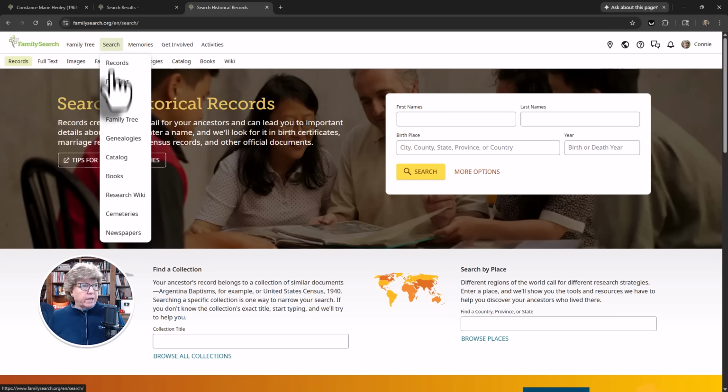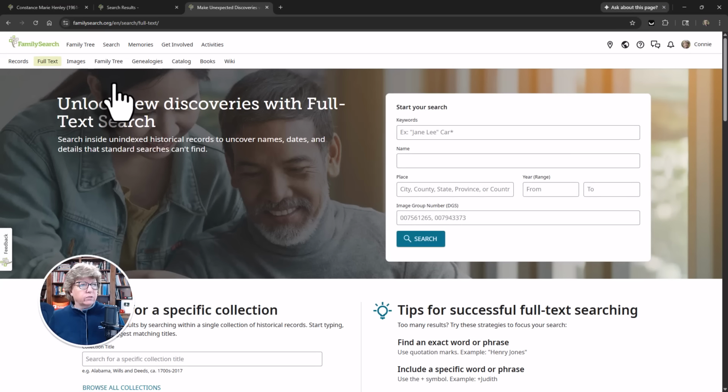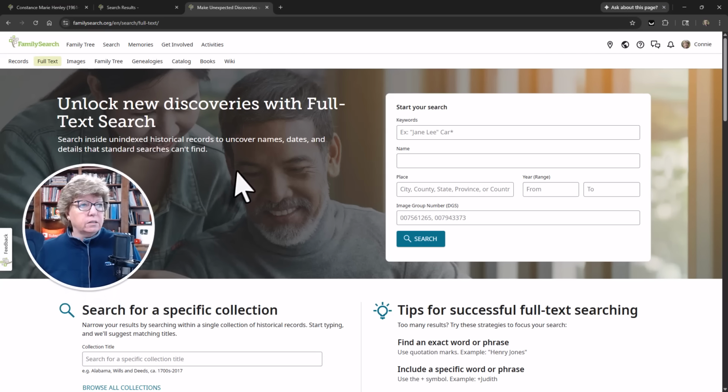However, let's jump back up to the search tab and drop down to full text search. And this is, I think, probably the best thing that has come out in the genealogy world in decades. That is because at FamilySearch, the full text search is reading the whole document. It's not just what's been indexed.